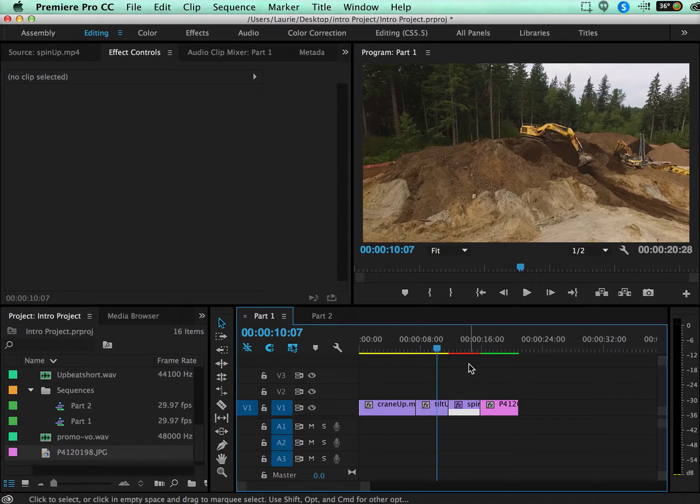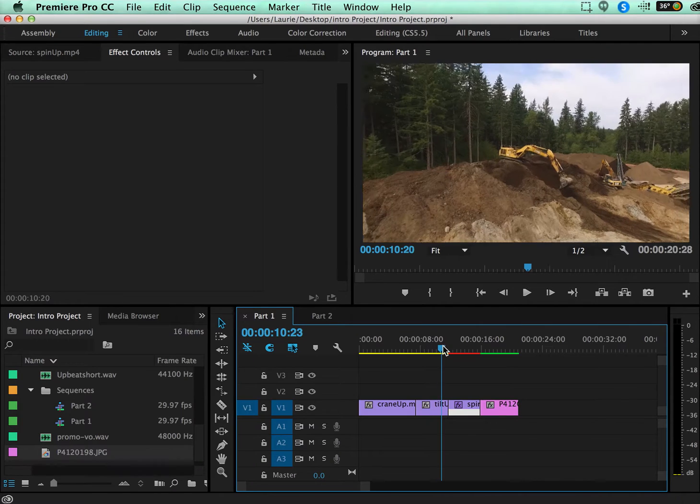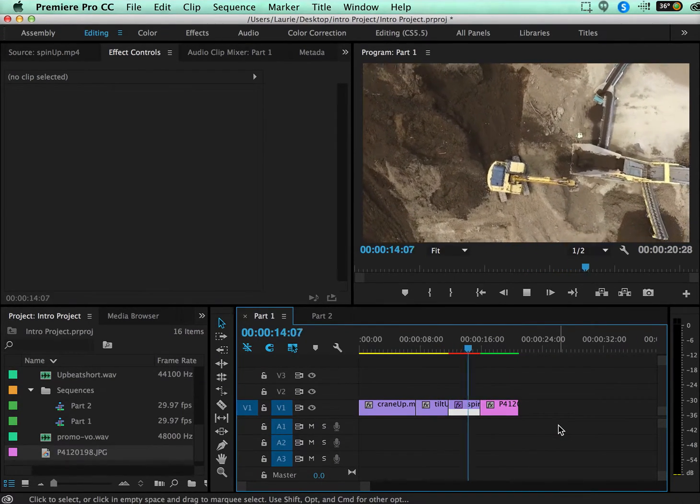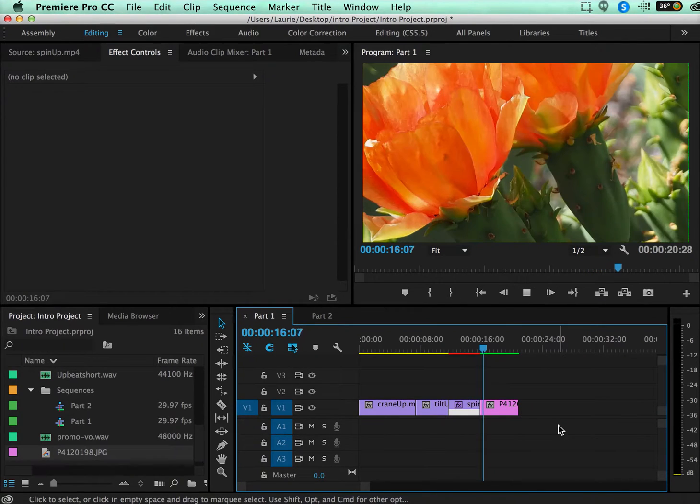Let's see what happens. Now, it actually does not look too bad, although, whoops, see there, it kind of jerked around. That's what the red is telling us. It's not probably going to play exactly right, and it needs to be rendered before we preview it.